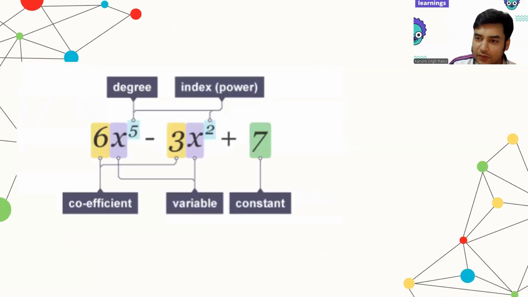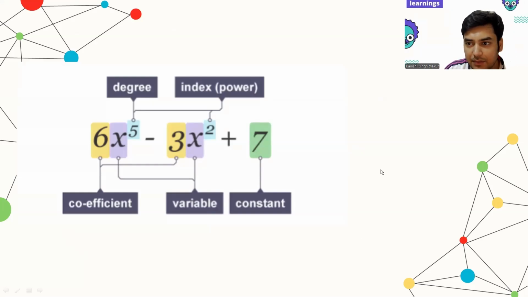Basically, it's just a kind of algebraic expression. And what happens here? The power decreases. Power is the highest index of your variable, like here it is 5. So that is what power is. And in the polynomial, it decreases. You have 5 here, then it became 2 and then it keeps on decreasing. The condition here is that this degree, this power, should be a whole number. It cannot be a fraction. It cannot be negative. Then only it would be considered a polynomial, right?